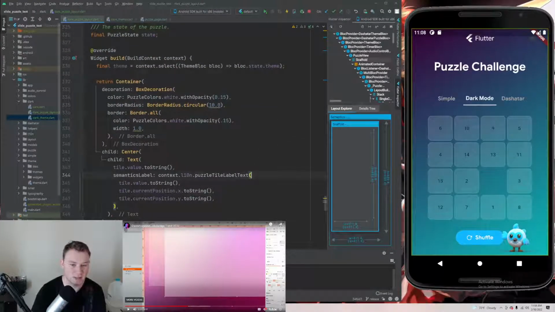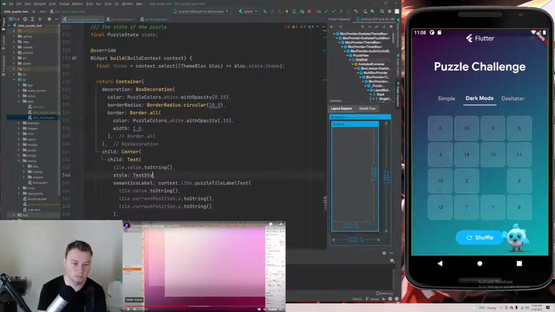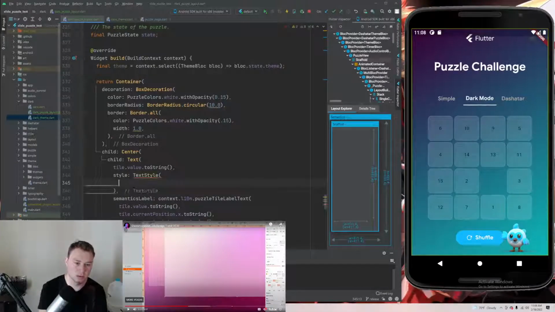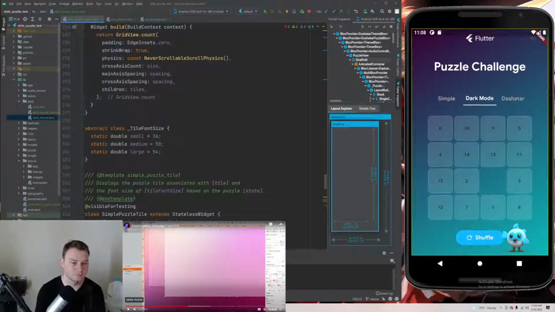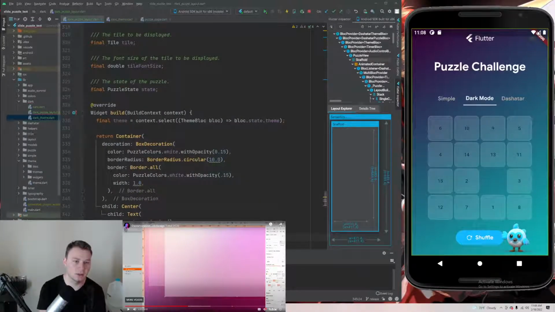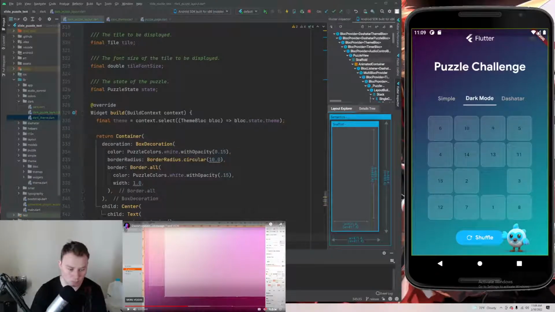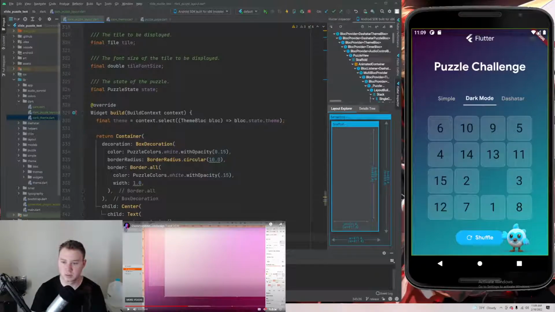And then let's start styling the text. Style, text style. And we're going to do a size of, no, font size got passed. So, boom.